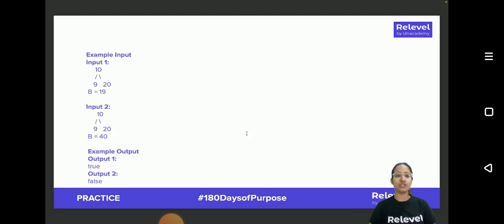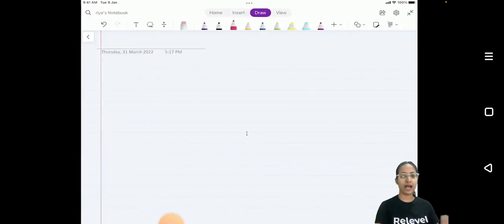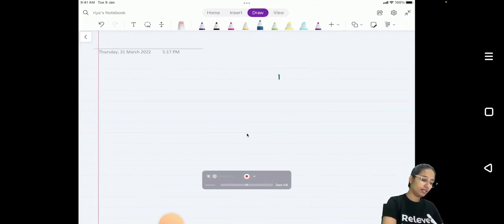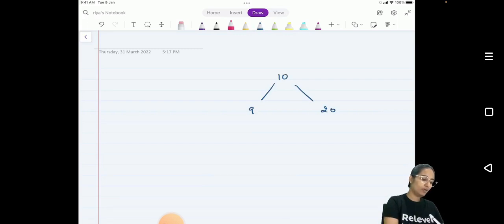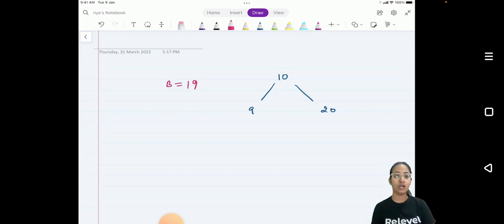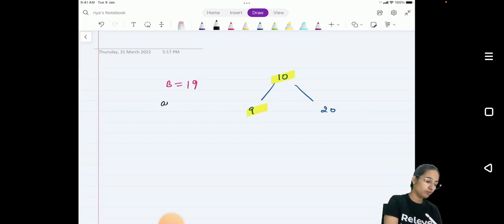Let's take an example. Here we have 10 as the root node, 9 and 20. Now let's say the target value B is 19. You need to check whether there are two nodes which actually sum up to 19, and we can very clearly see over here that it is true. So the answer is true.